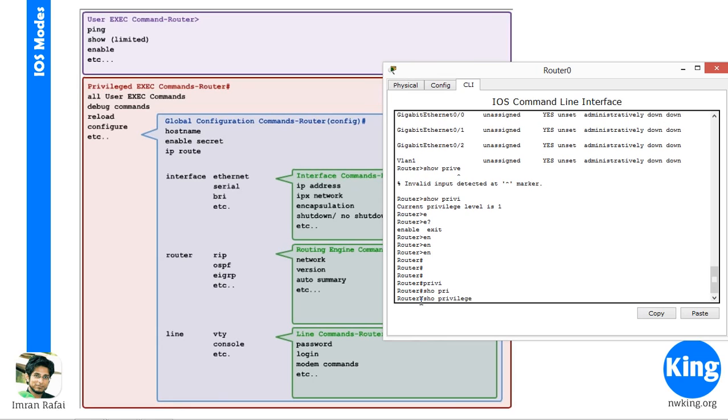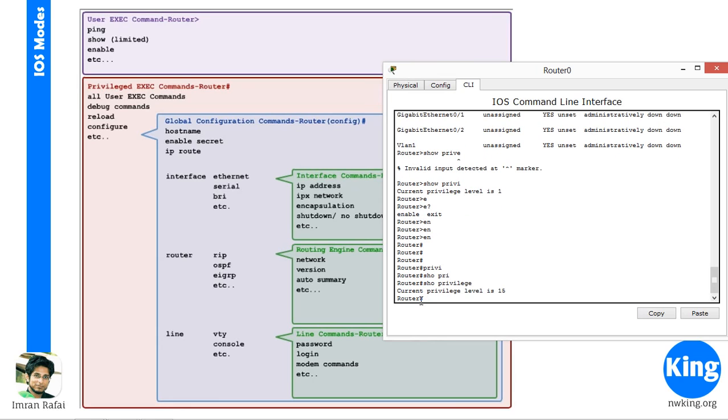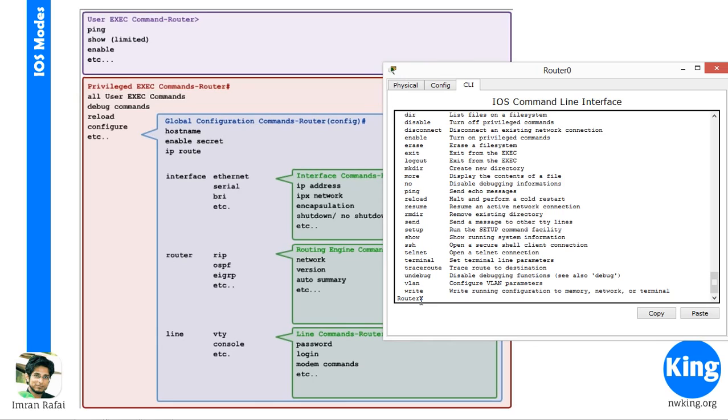So if I do show privilege, it is at privilege level 15, which is the highest privilege level assigned to anybody. At this level, if you do a question mark, you see that you have so many more commands than were available in the user exec mode.